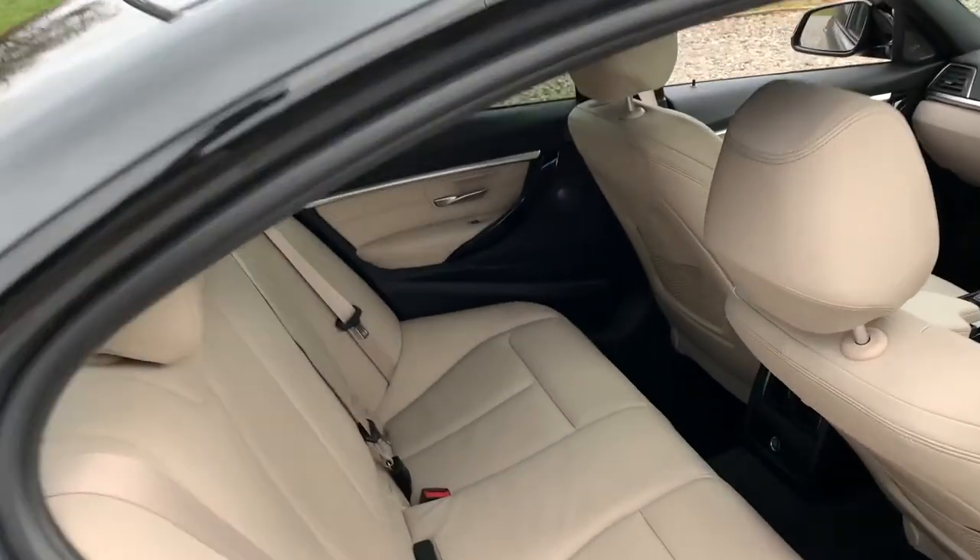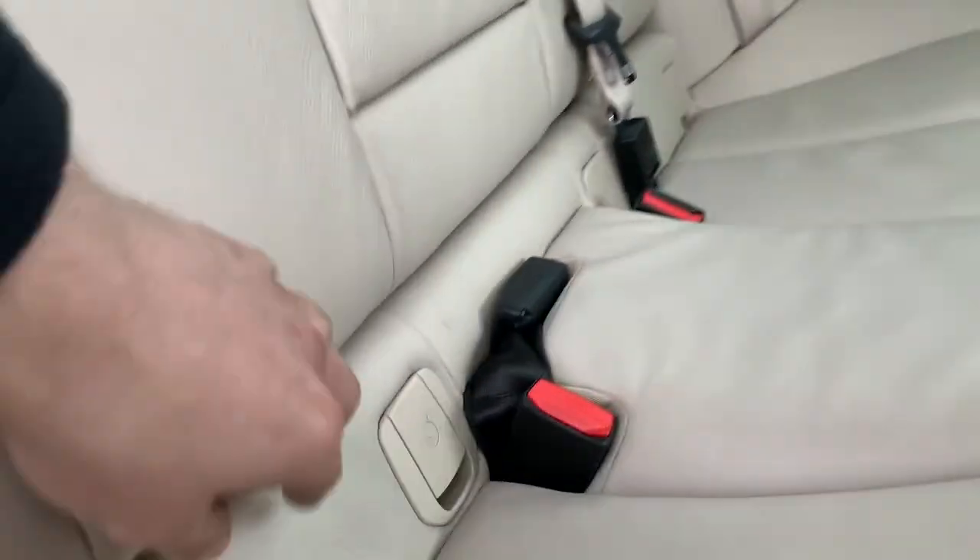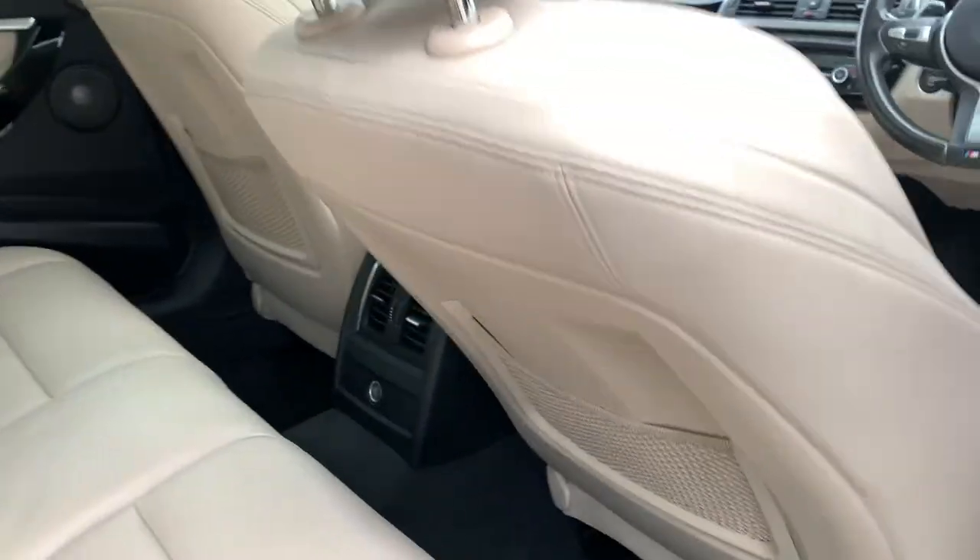Headed inside the car, we have a full leather interior with ISO fix points, a leather armrest with two nice size cup holders, a section for storage, and the rear seats do fold down. We also have storage behind the driver and passenger seat as well as electric windows and integrated Harman Kardon speakers.